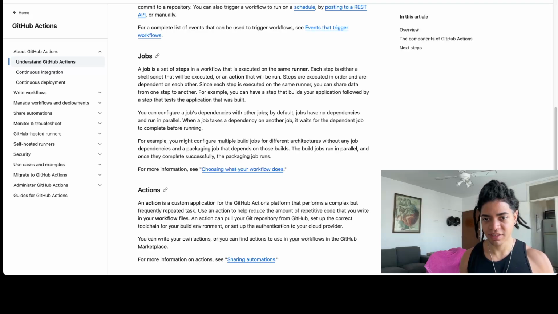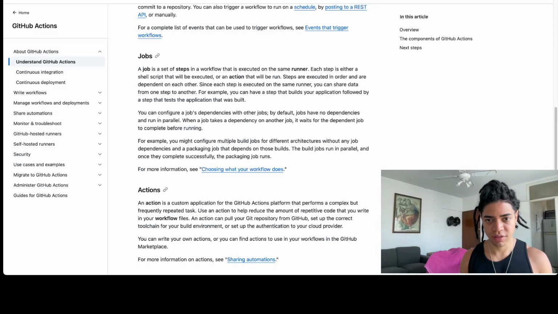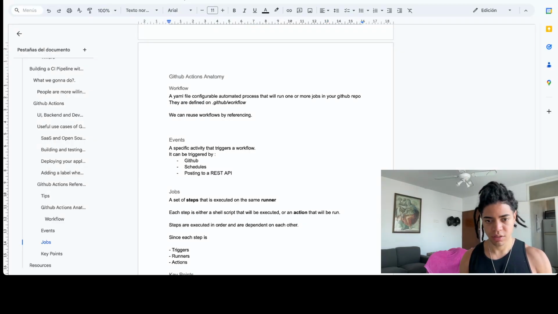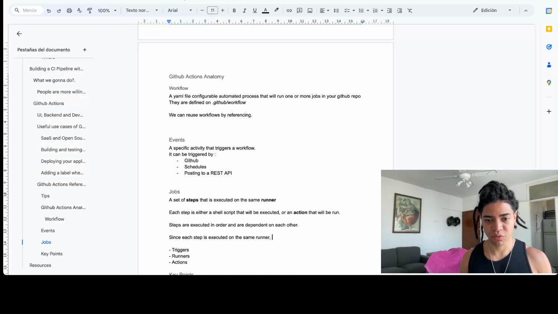Since each step is executed on the same runner, you can share data from one step to another.